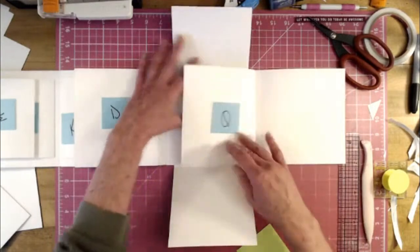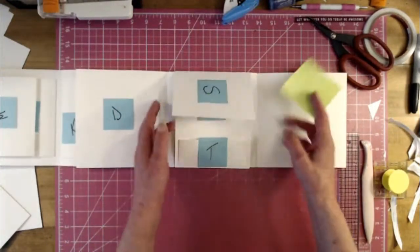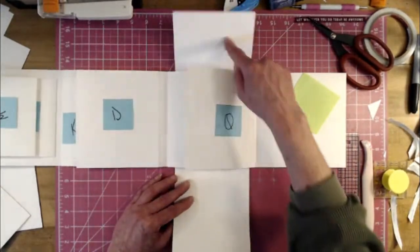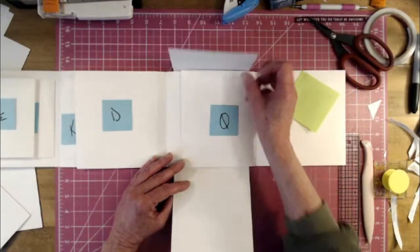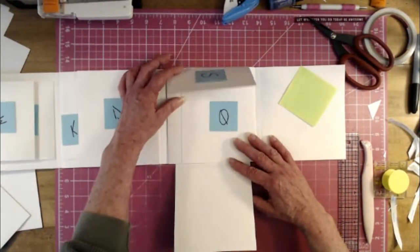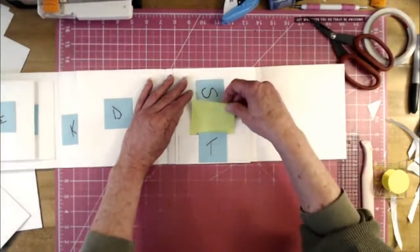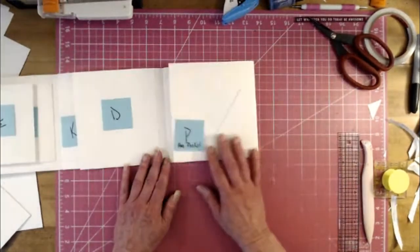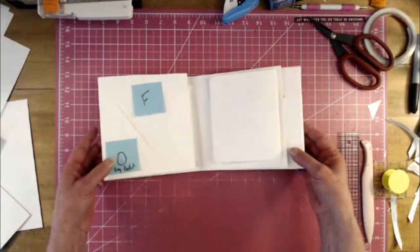And I might have even done it like that. You know what? I think I did. Yeah, because these pieces T and S are gusseted. So yes, piece Q folds in first, then R, then S, and then you put your tags in here. And then that folds shut. That's how that was designed.